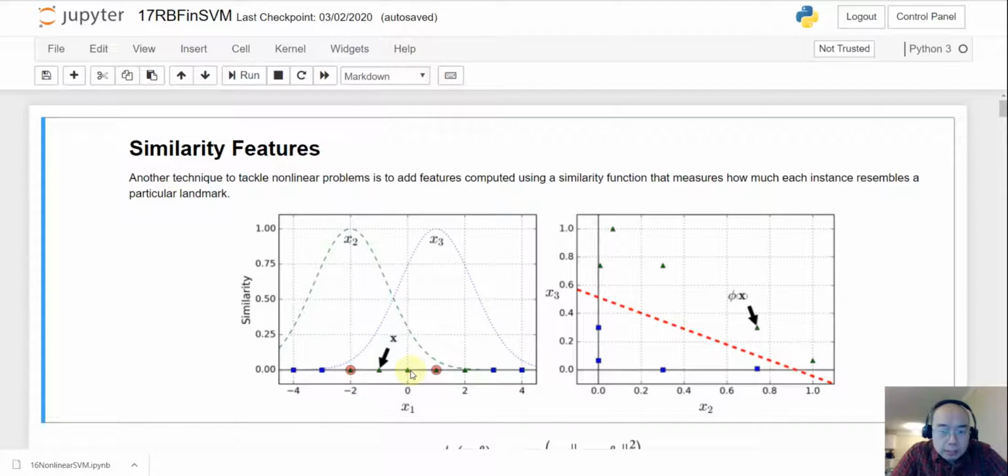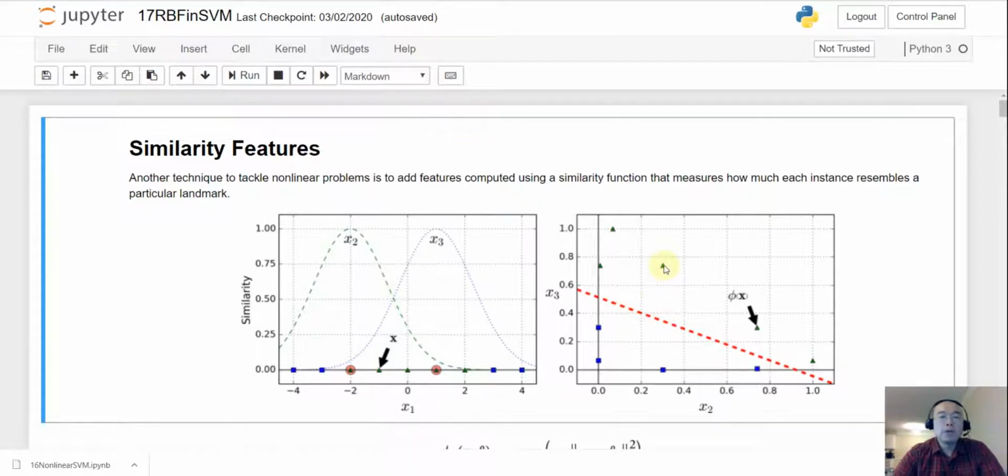For this green sample, the distance from this sample to the green curve is this one, roughly 0.25, and the distance between this green sample and the blue Gaussian curve is here, so that is 0.75. Then we can map this sample to a new dimension using the distances to the green Gaussian curve and the blue Gaussian curve. So the distances are 0.25 and 0.75, and the new point is here.